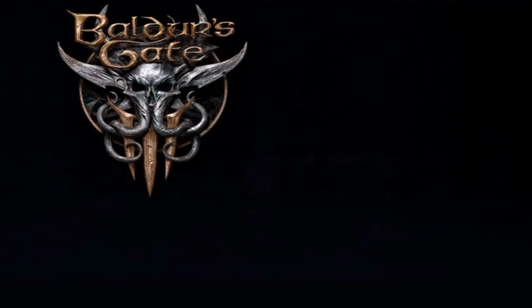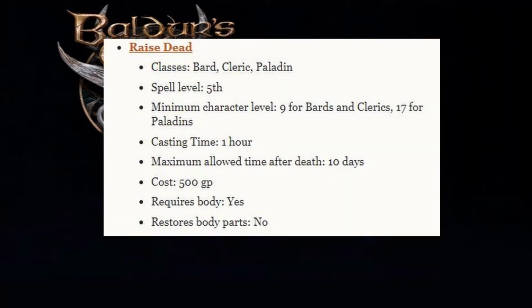Next is Raise Dead. Raise Dead can be used by a bard, cleric, or paladin. Level 9 for bards and clerics, and level 17 for paladins. It takes 1 hour to cast, and the body can be dead for up to 10 days.